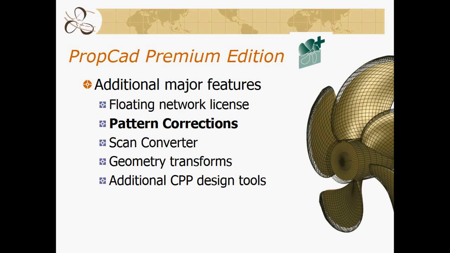Again, this is part of our PropCad Premium Edition, which includes a few significant new features that have expanded upon the capabilities of PropCad in order to support more of the manufacturing, production, and inspection side of the propeller community. The pattern compensation utility helps to build a pattern geometry from a PropCad design. It provides the means to create new pattern geometry with additional offset stock for machining and finishing, as well as user-defined scaling factors to account for distortion and shape changes during the casting process.